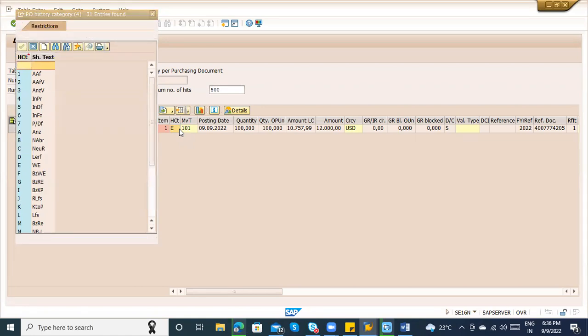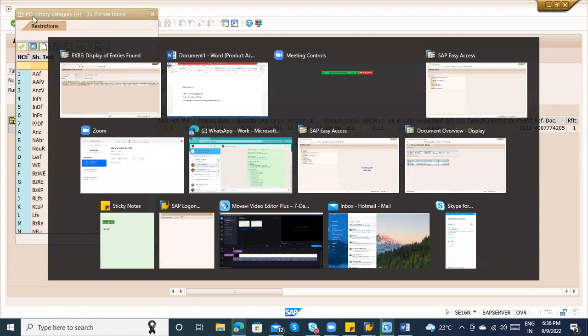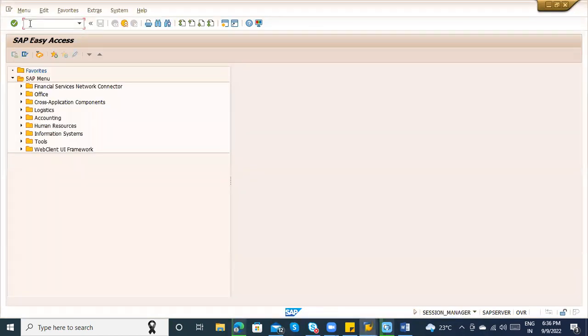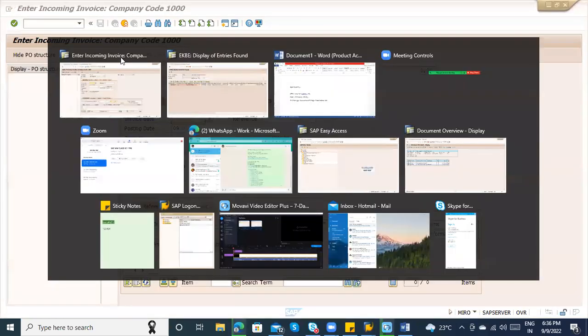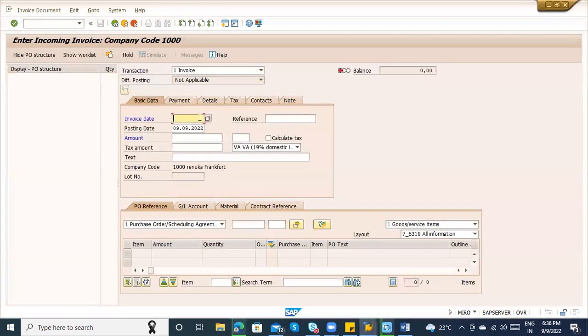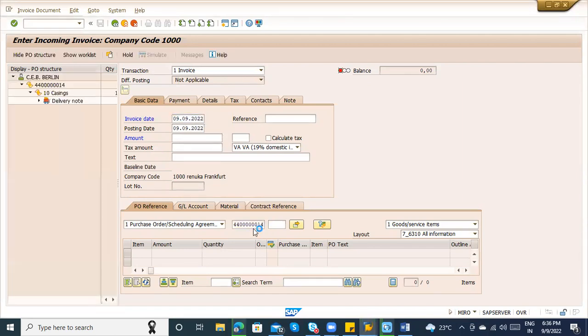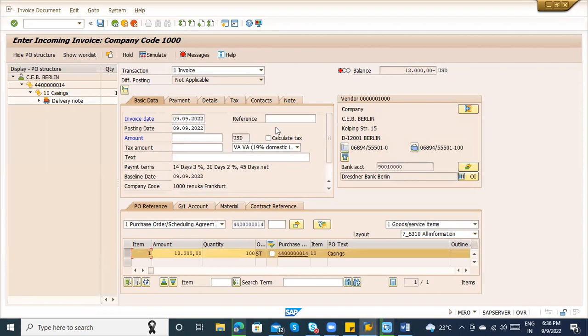So let's complete the invoice also. I can show you how it will look. Suppose I'm doing an invoice for the same purchase order. Before that, I have only one entry. If I just post the invoice, just for 100 pieces I'm posting, with tax code I1.